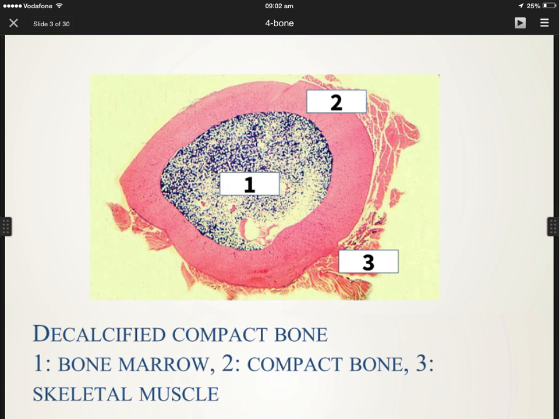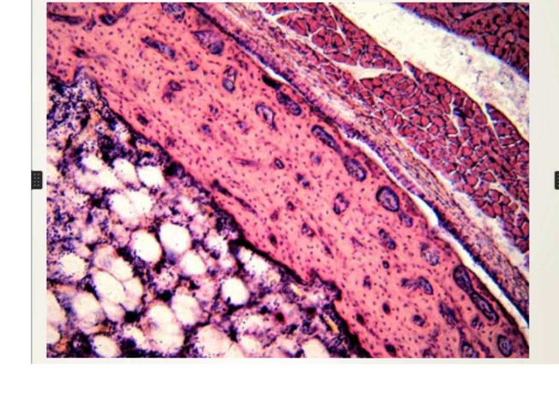You may be asked in this section, what is the method of preparation? This method will be the decalcification method by addition of nitric acid 10% to remove the calcium, making the tissue soft and fixed and stained. And in this section we can see any living tissue, such as the bone cells. This picture is a light microscope picture for a transverse section in decalcified compact bone. Why is it decalcified? Because it is stained.